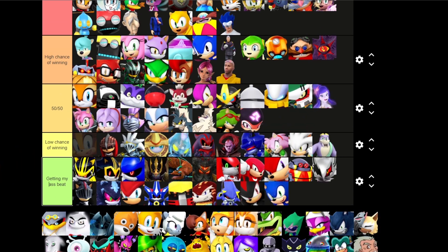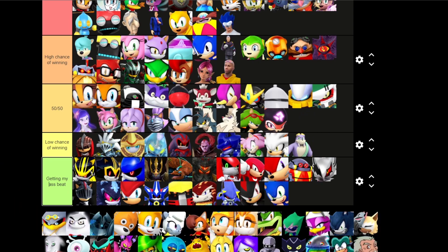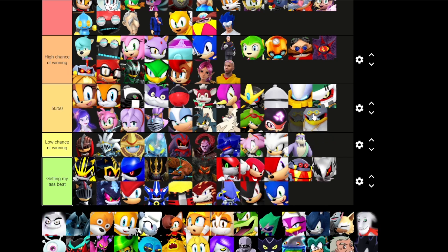Some of these characters are just here twice. Are these different? This might be Styx — who is this then? You know what, whatever. It's Storm — Storm's a big guy. He's a big fella. I feel like I have a low chance of winning — either 50-50 or low chance. He's a big guy, maybe at my height actually. He appears to be larger than everyone else. I'm gonna go 50-50.